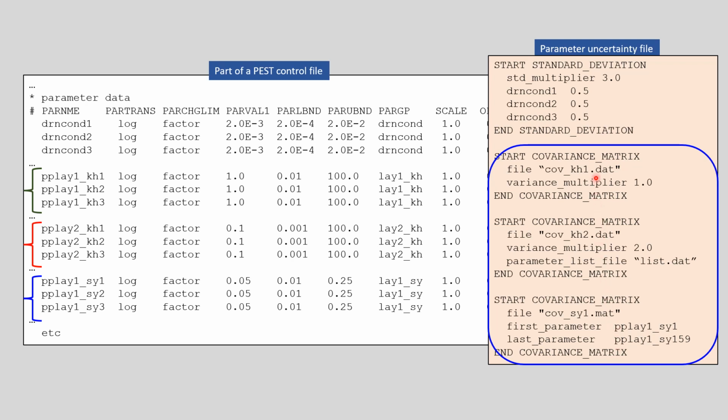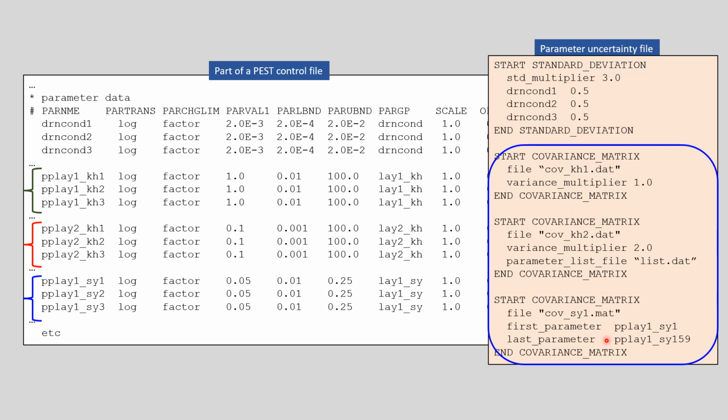And that variability should be kind of commensurate with the bounds. That is, we don't want parameters to be described, for example, as quite variable in these covariance matrices, but for their variability to be then limited by these bounds. Make sure these bounds are wide enough to accommodate the variability expressed by the covariance matrix.